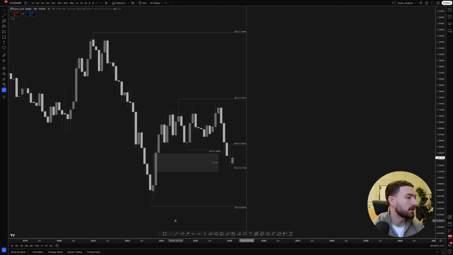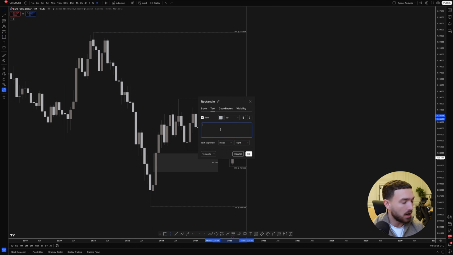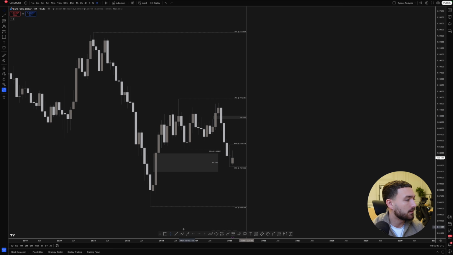Why do I think buyers might step into the market? Well, I do think there's still a lot of inefficiency running through here. For example, we've got this M1 balance price range, which is inefficiency either side of the candle, as you see there, where we had this evening star chart pattern appear: a bullish candle, a slowdown, and a bearish candle that engulfed the previous one. We also have some more imbalance up here.